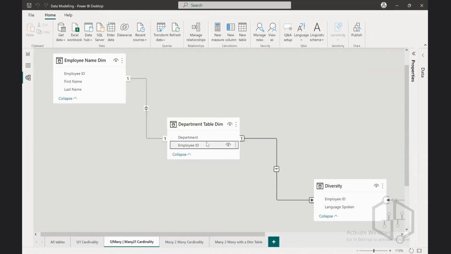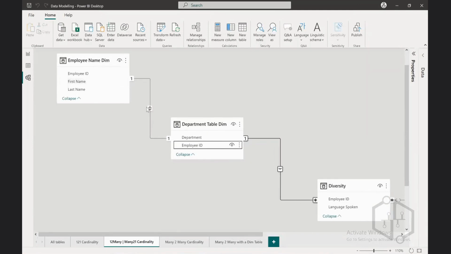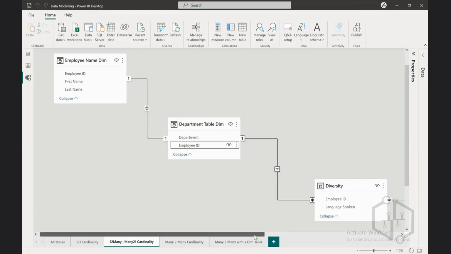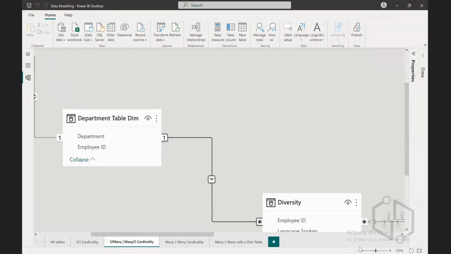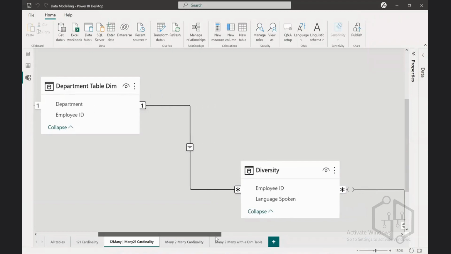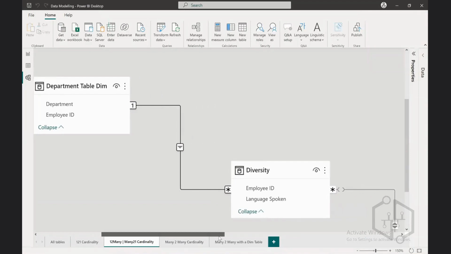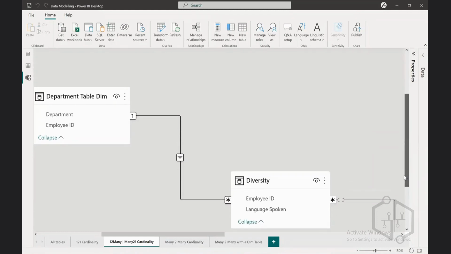Now, the first thing you see is that, unlike the previous relationship where we had one-to-one, over here look at the flow of the info. A one-to-many relationship. You see an asterisk attached next to diversity.